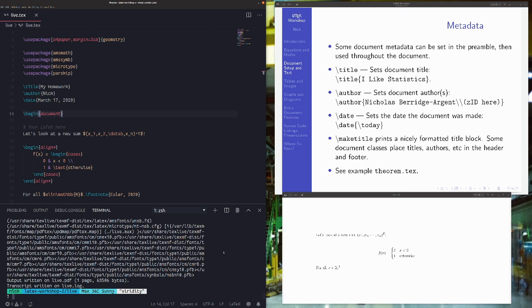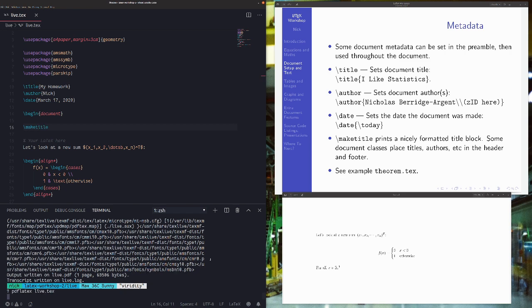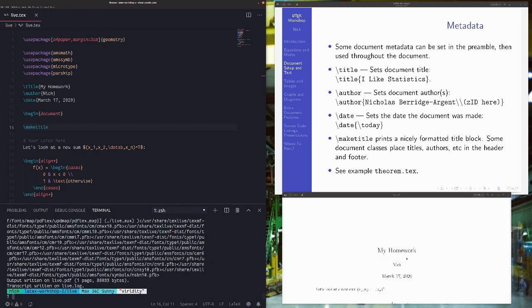Right. So on the surface, this hasn't changed anything. Now it will actually change some details of the document. So now the author is going to be listed in the document's underlying properties, but it's not appearing visually. The problem is all we're doing now is setting up some properties for the document. We're not actually rendering anything. So what we need for that is \maketitle. And then that adds a nicely formatted title to the start of the document.